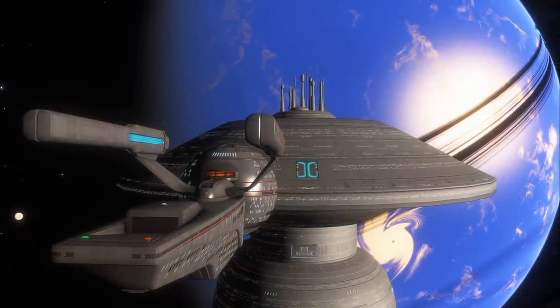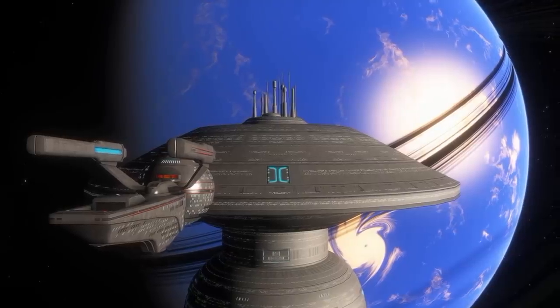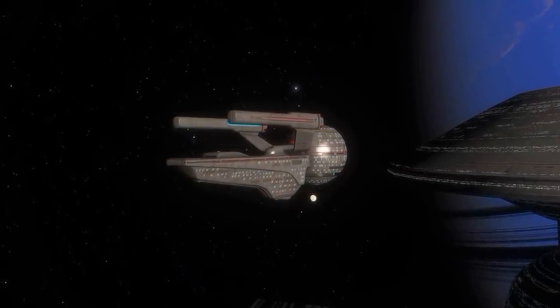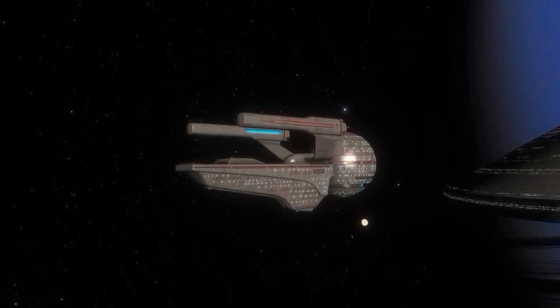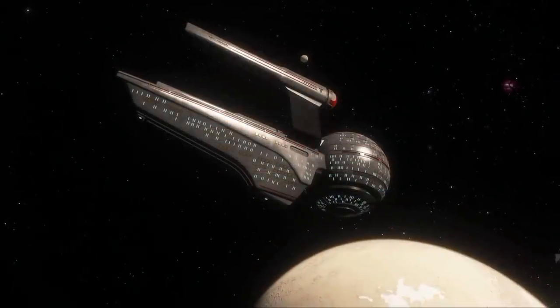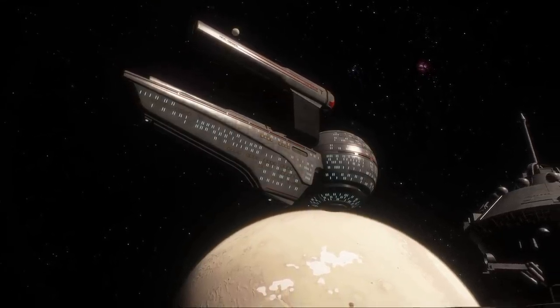Starfleet would continue to be impressed by the Olympic class's design, so much so that this class of starship would survive well into the 26th century, receiving periodic massive refits and upgrades during its run. But by the early 2520s, the class was beginning to show its age, and as a result, Starfleet would finally make the decision to decommission the class, though deciding to donate many of these starships to its outer colonies to augment their own planetary defenses, with most of these vessels being modified to contain more firepower. The Olympic class has nevertheless earned its place in Starfleet history, proving for all time that hero starship classes don't always have to be exploring the unknown or making contact with new civilizations — rather simply helping those in need.